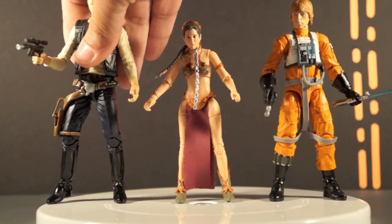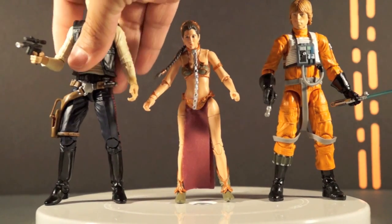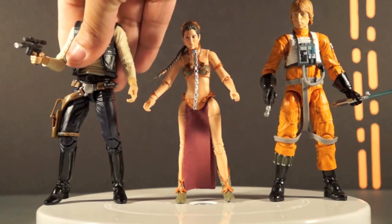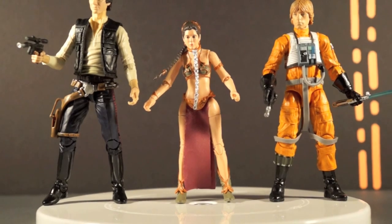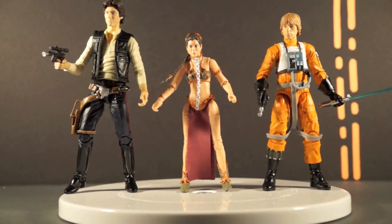Scale-wise, I think she's well done. A lot of people complain that this figure is short, but Carrie Fisher was only 5'1", if I remember right. So the scale is pretty accurate. Let me pull back so you can see all the Han. I think Harrison Ford was 6'1", and I think she was 5'1". So scale-wise, it's pretty dead on. As far as the likeness goes, it's not the greatest Carrie Fisher likeness. I think that the paint job goes a long way towards making or breaking it. So finding a really good paint job can make the difference between this Leia looking bad in the face to being a passable Carrie Fisher likeness.